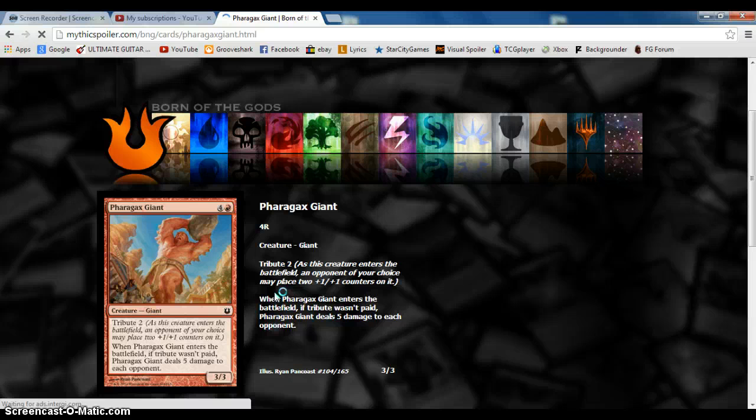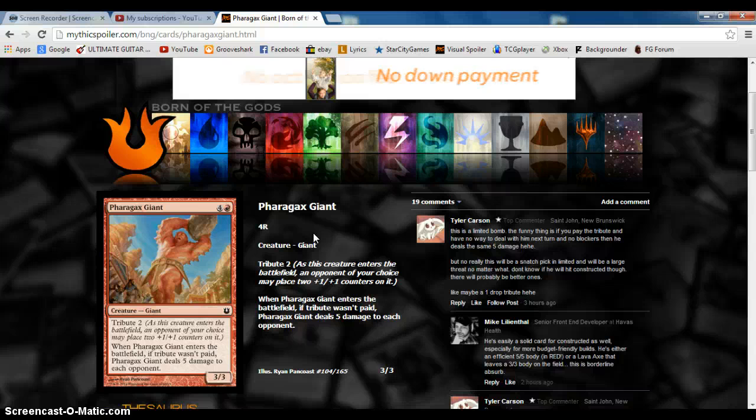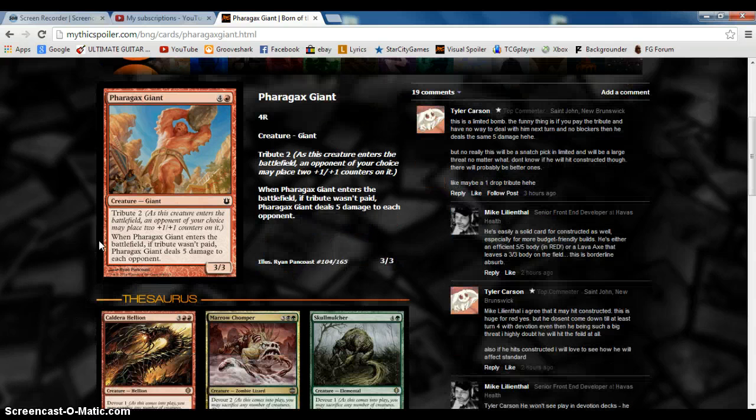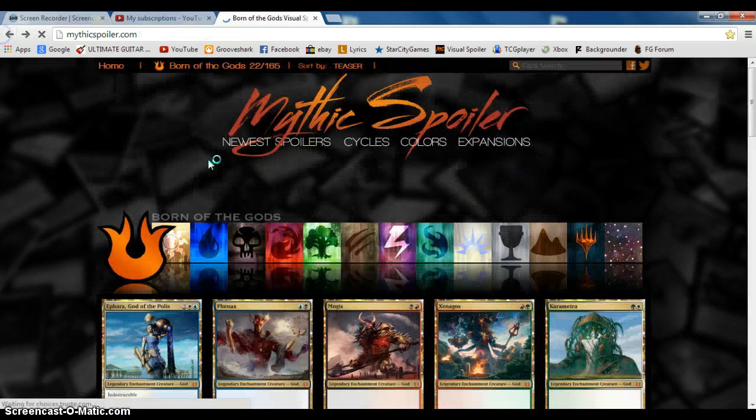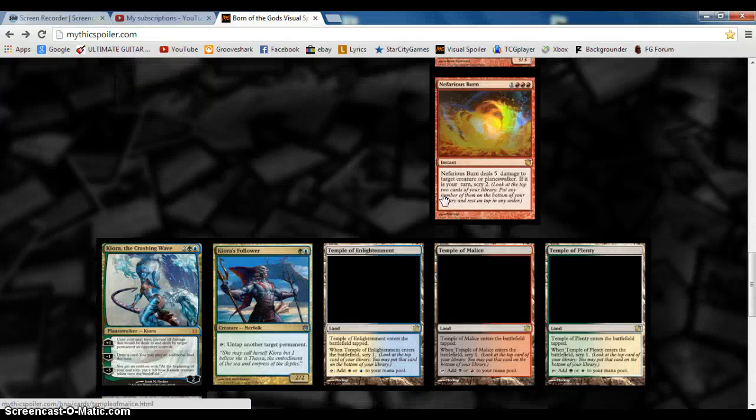Next we have, man, what's up with all these weird names? Farrah Giant for 4 colorless and 1 red. Epic art of someone smashing a boulder on the poor people. It is a giant, and it is a common. It's a 3/3. It has tribute too. As this creature enters the battlefield, an opponent of your choice may place 2 +1/+1 counters on it. And if the opponent decided not to do that, it deals 5 damage to each opponent. Oh, that's cool. The 3/3 is a little weak, but that's a cool ability. And then we have Nefarious Burn.